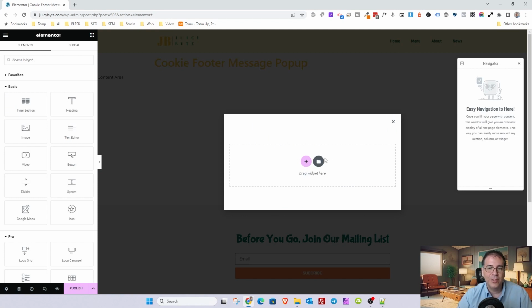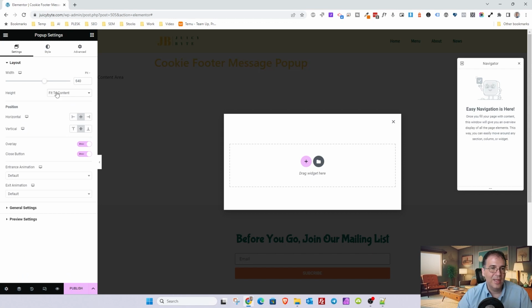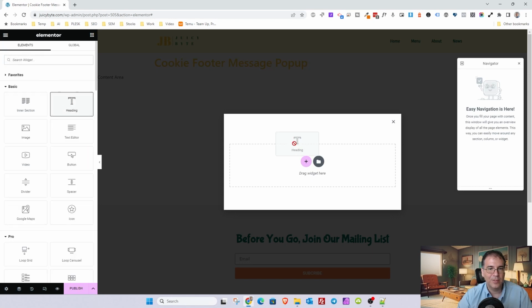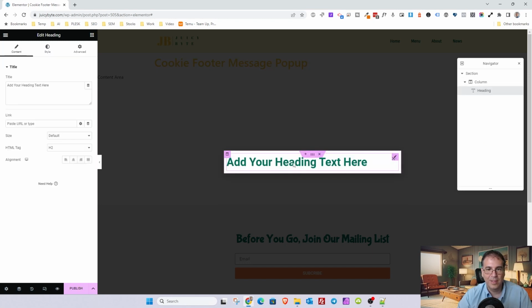So we are going to go to the bottom left of the site. We're going to click on settings. And then here is kind of where the magic happens. We are going to want to put a heading first, actually, into the builder. Here we go. I found that sometimes when you don't do that, you'll have the window that you're working with be actually really tiny and it's very hard to see. So this is kind of an easy way to get started.